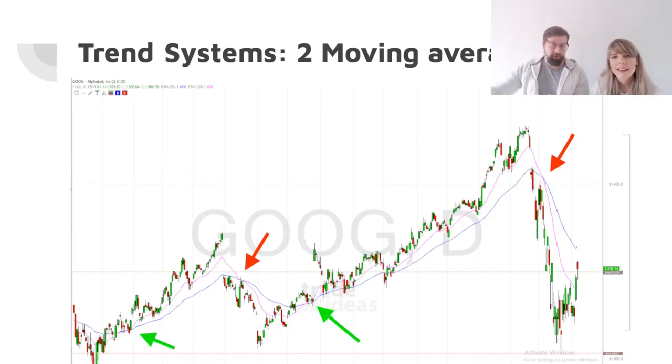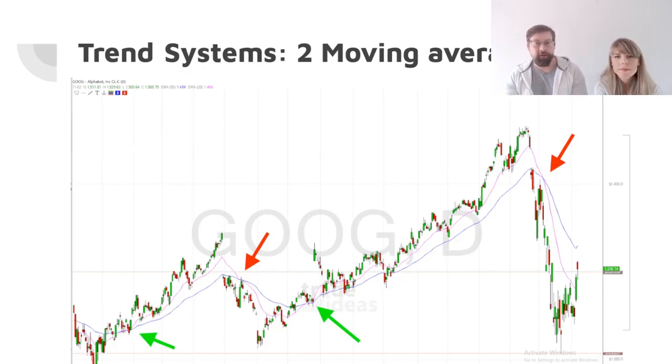The blue line is still the 50 period moving average. The pink line is a 20 period moving average, which reacts quicker. So you can see that there's less signals on the same chart and you would have made more money. So the downside to a crossover system like this is that, if you had initially sold, we noticed you would have sold right up here for the first one. The first time it dropped below the blue line, you would have sold.